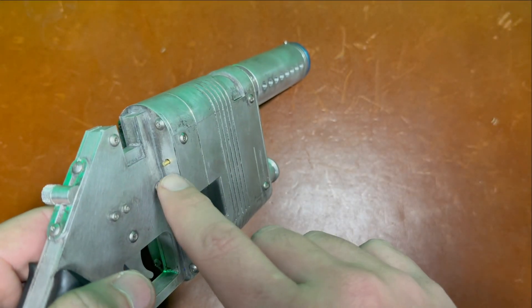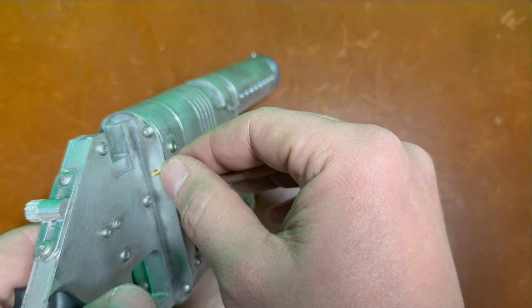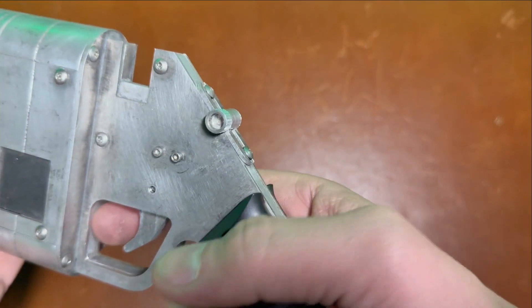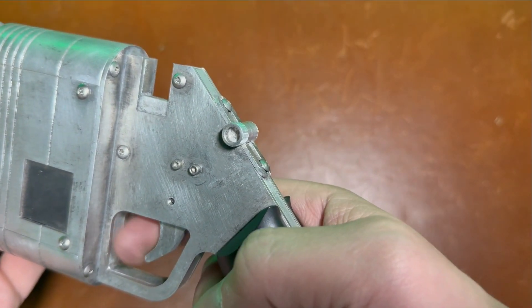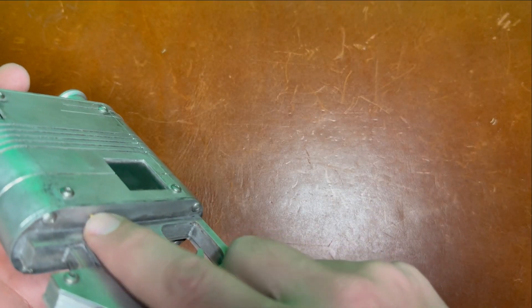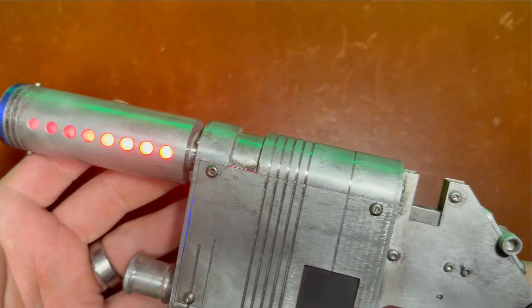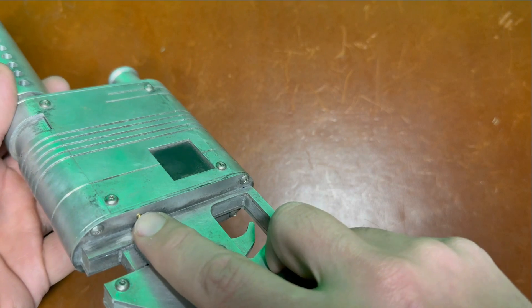I put your auxiliary switch right here — I just drilled a hole here and put a little brass tactile switch on the underside. Most people are right-handed, so you're firing over here. You can just come over here, press it, and that will change your blaster mode. Press it again to cycle through.